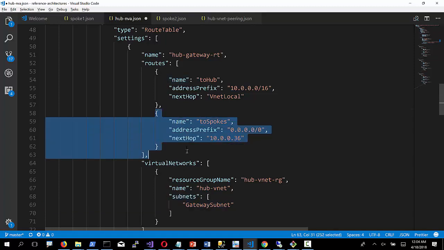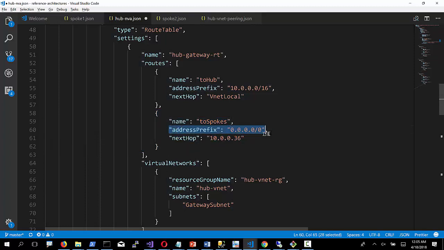The second route, this is the pink arrow that you saw earlier, so that any traffic that's destined to a network that does not have a routing entry, so this will be the default routing for the virtual network gateway when the destination network is unknown.